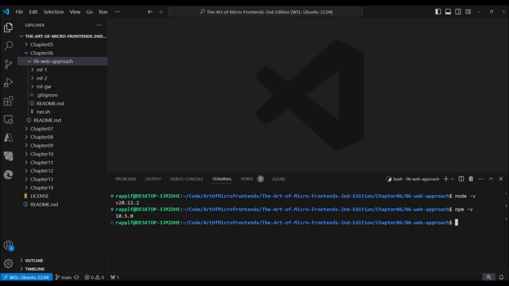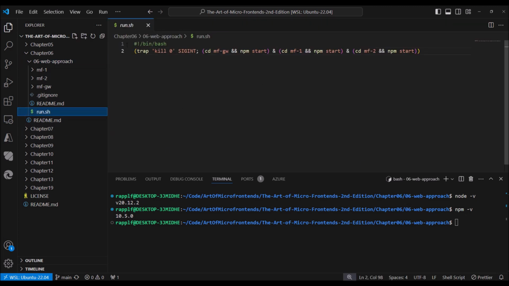Now inside the directory, I can go into the different subdirectories and run the installation on each of them. Alternatively, you can just run the shell script, run sh, and this will already trigger npm start in all of these directories.